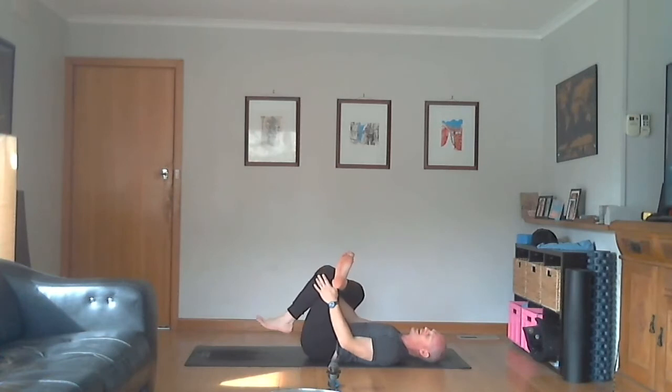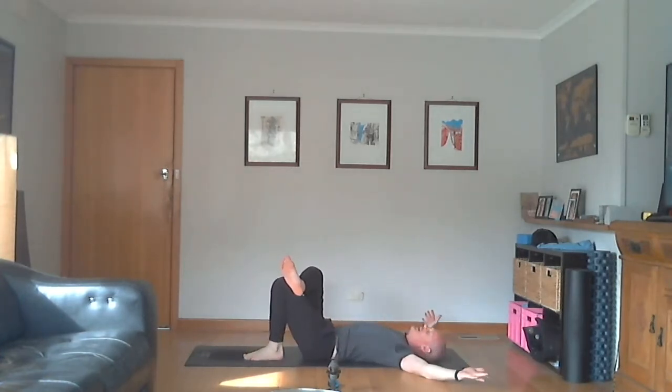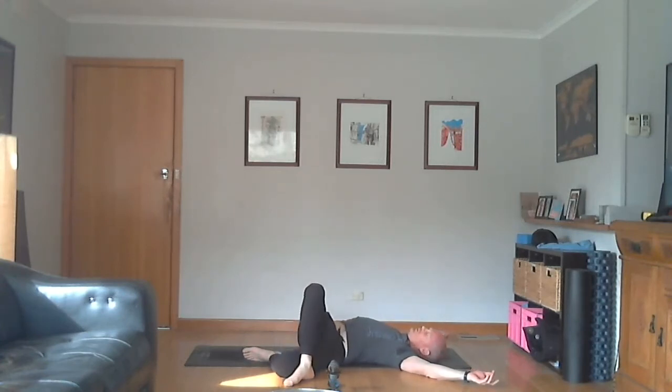Keep your legs where they are. Left foot down to the mat. Arms out. Inhale. Stretch. And then just drop your legs to the left. So the left outer legs to the floor. Your right sole of the foot is to the floor. It goes out over your right arm.